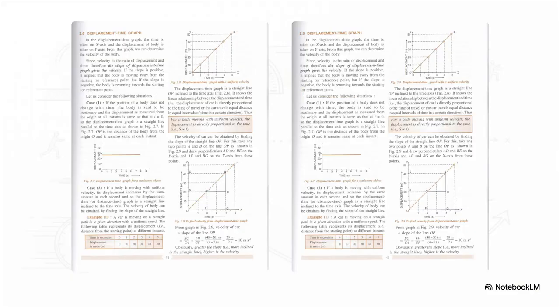Okay, let's see how this works on a displacement versus time graph. On the left, we have an object that's just sitting still. As time ticks by, its position, or displacement, doesn't change at all. So you get this flat, horizontal line, a slope of 0. But look at the graph on the right. Here, the object is moving with a uniform or constant velocity. Its displacement increases steadily with time, giving us a straight, sloped line. And here's the really cool part. The slope, how steep that line is, that is the velocity. A flat slope is 0 velocity. A steeper slope means a faster velocity.